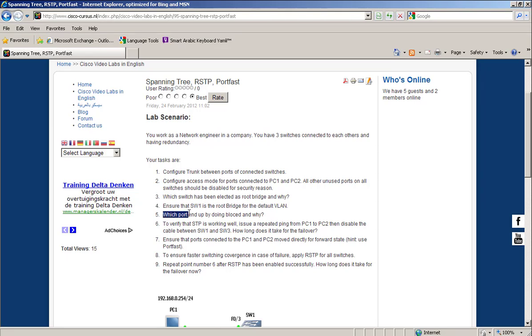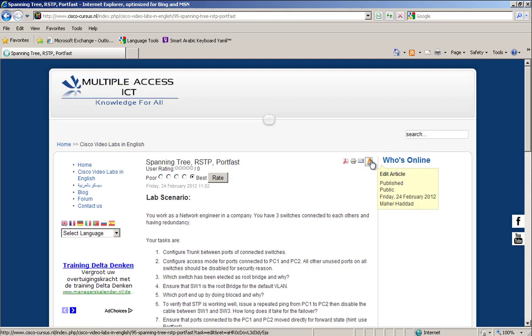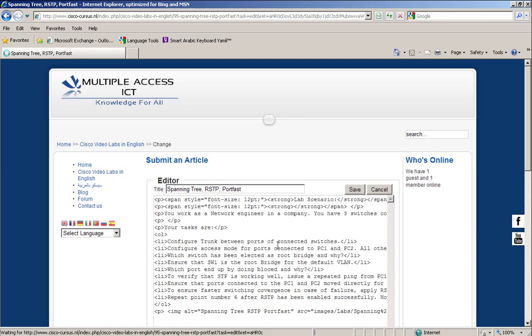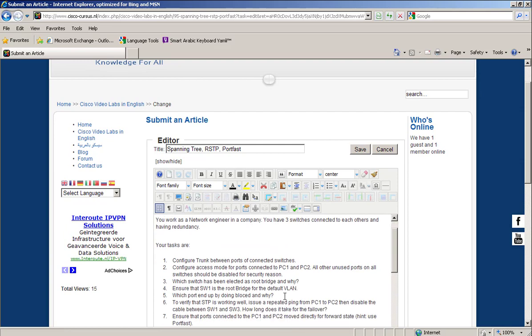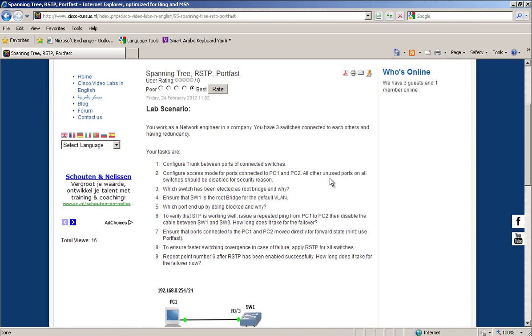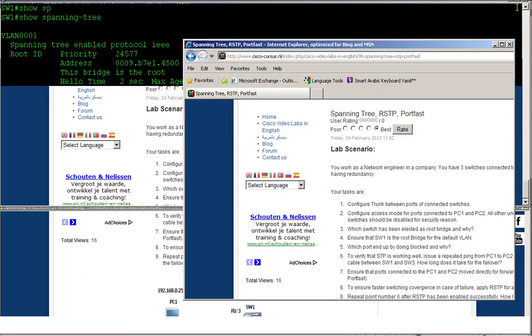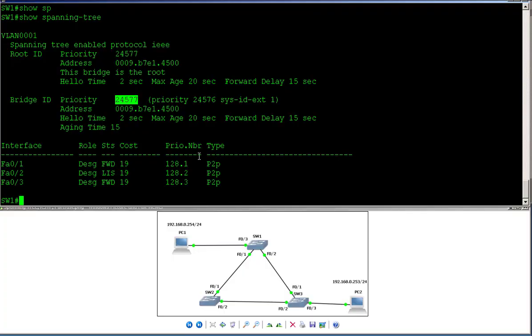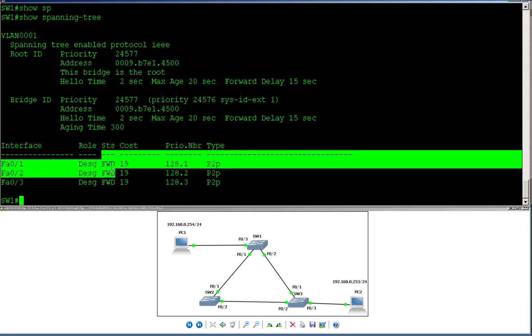Now, which port ends up being blocked and why? Blocked should have a K. Okay, so let's check which one has ended up as blocked. Of course, SW1 should have all ports forwarding because it's the root bridge. Show spanning-tree, and it is forwarding.